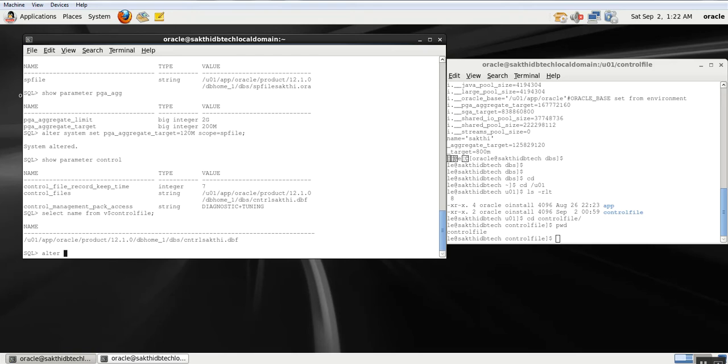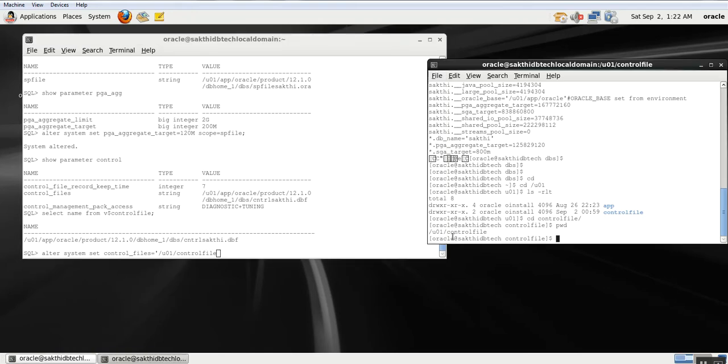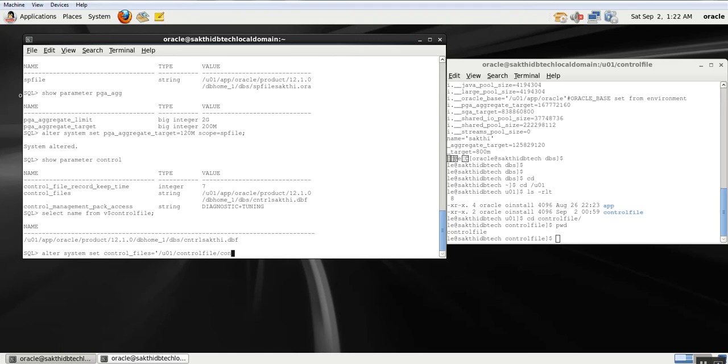So we need to set it here: alter system set control_files equal to /u01/control/shakti1.dbf and /u01/control/shakti2.dbf.